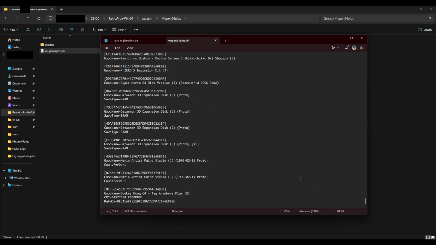The reason I'm scrolling to the bottom is that for now and for the future, anytime we want to do a newer version of Tag Anywhere Plus, we'll want to be sure that the information we put here is at the bottom, just so that it's very easy to find. It does not need to be in alphabetical order or anything like that. Now, you'll notice that even though I copied the text from our download folder, this information is actually already here. That's just a quirk of me developing. But long story short, you won't have this information here. All you'll need to do is paste this information at the bottom of this file.